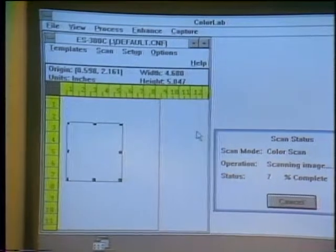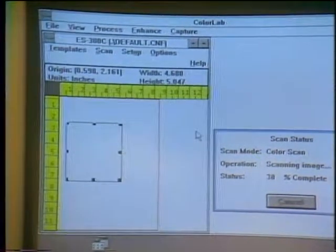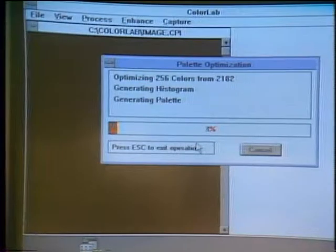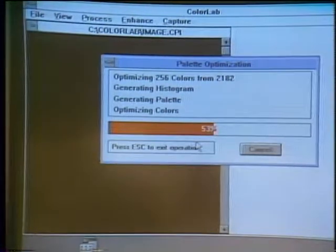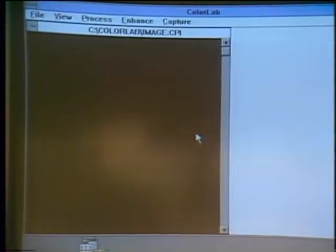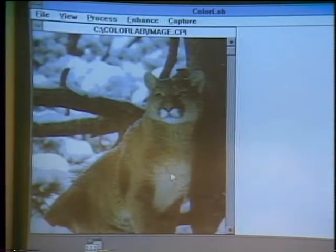Now, as it's scanning, it uses our proprietary TruePass scanning system, which is a combination of a red, a green, and a blue color-filled light bar, which alternate as it scans down. So it's really just one pass, not three separate passes. Correct. It allows it to do it in one pass, and that also enhances your grayscale work, because they all illuminate at the same time. You eliminate any dropout effects that you would have. What's happening now is because it's scanning in 16 million colors and we can only see 256 because of the display system, it's optimizing the palette. And you'll see when that wipes down, there's 256 colors and that's our picture.